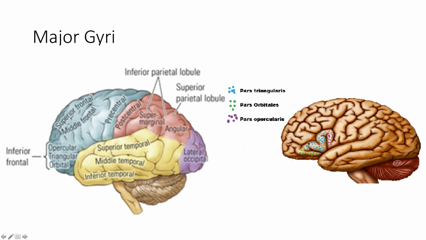Okay, so let's go back to the frontal lobe. So here it's not very clear, so I grabbed a picture from the internet to define it a little bit better. So here you can see this whole wiggle is the superior frontal gyrus, and here you have the middle frontal gyrus, and then here you have the inferior frontal gyrus. So the inferior frontal gyrus can be split up in three parts. You have the pars triangularis, which is the triangle, and then behind that you have the pars opercularis, and in front of that you have the pars orbitalis. So definitely remember these gyri.